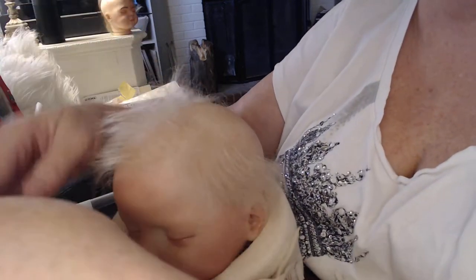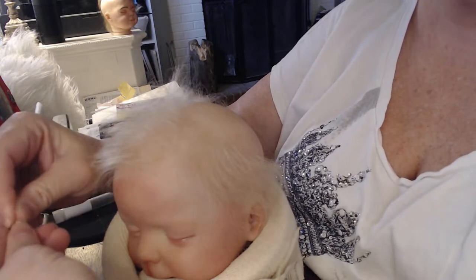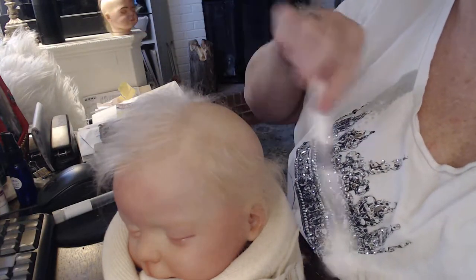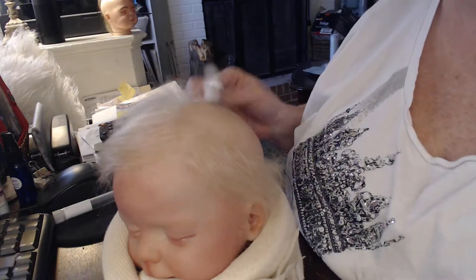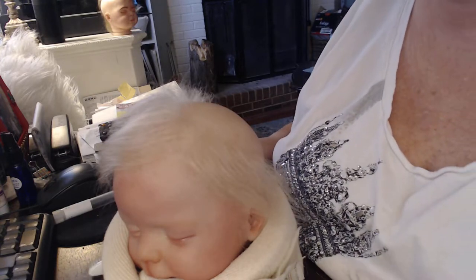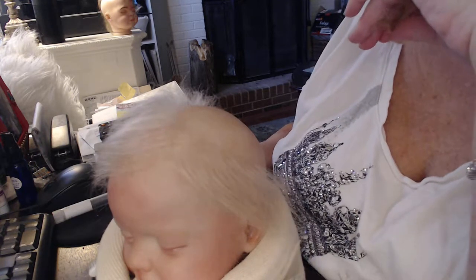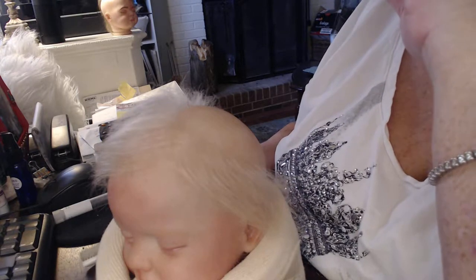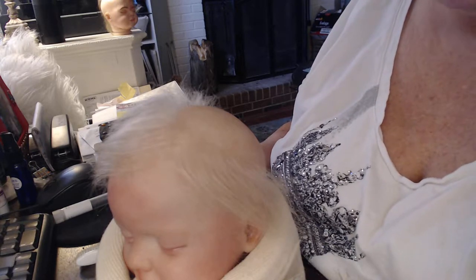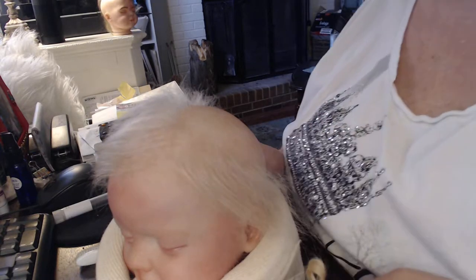I just want to kind of go over rooting with you. I'm excited to be in the reborn community. If you're looking for a doll, please come check me out on my blog or on Reborns — I'm also posting a few on eBay here and there when I have time. Since I am a student I don't have a ton of time right now; I go to university and I'm working on my bachelor's, almost finished with it. I have like 10 dolls on my table and another four that I'm trying to finish up.